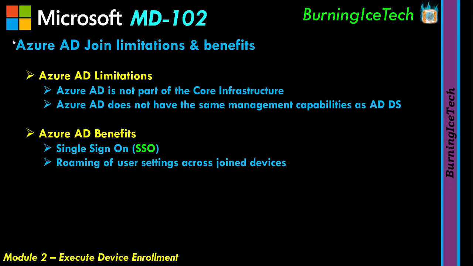But if I use, let's say, every day a desktop PC, which is in the office, and then one day I decide to go and use my laptop, I would ideally like to have the same settings. Wouldn't you guys agree? Well, Azure Active Directory allows you to go and do that. You also have Windows Hello support.